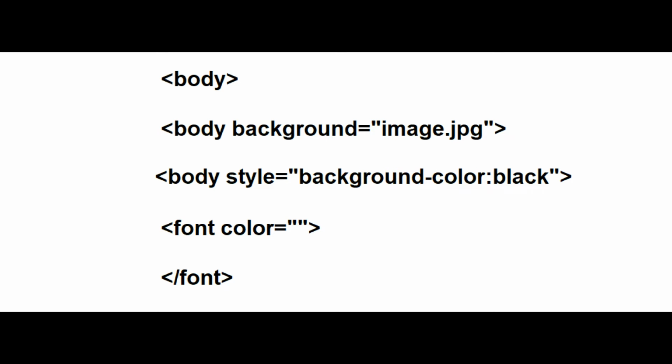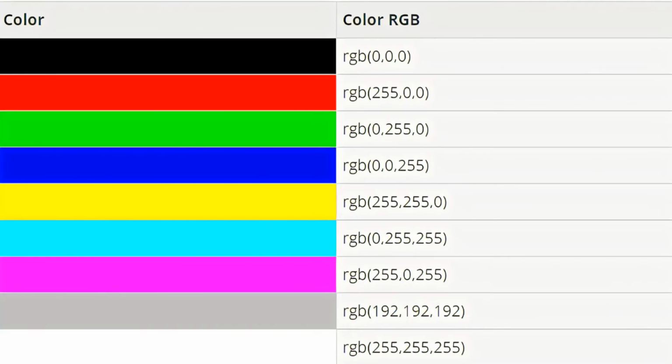If you don't use a picture, you can make the background a color, and you can specify that color as a color. Now here you see body style equals, and in quotes, background dash color, colon, black. It can be black, red, blue, green, yellow, any standard color, purple, magenta. You can also give it an RGB number, and these are for more advanced programmers. You will probably not be doing this.